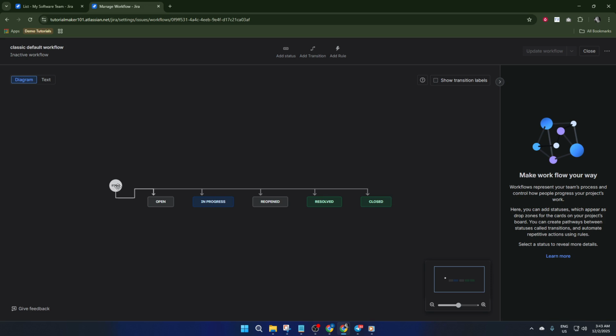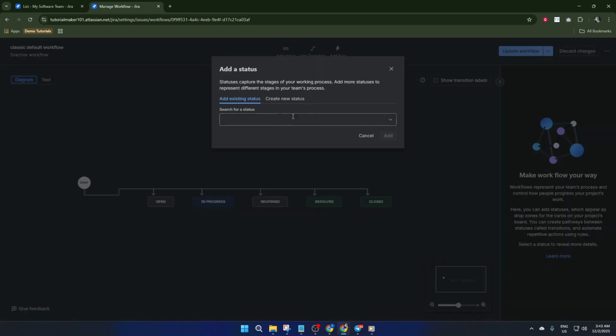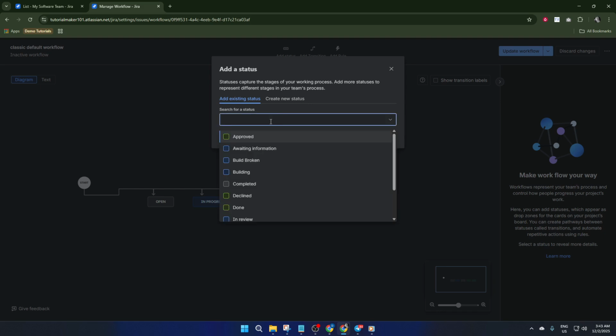Once you've found the right one, look for three little dots next to your workflow's name. This is Jira's More Options or Actions menu, kind of like the secret menu at a coffee shop. Click those three dots and you'll see Edit pop up. Click Edit and Jira will now open up the workflow editor. This editor is where you can really customize how work moves in your organization. Take your time exploring here.